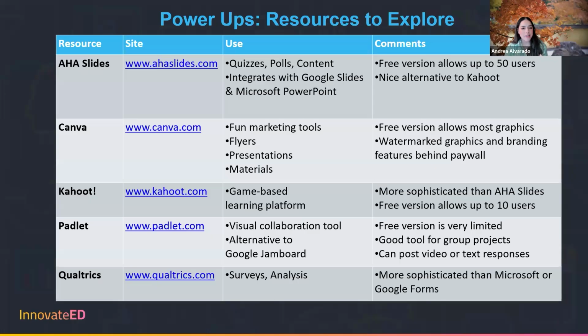The next is Canva, and I saw that there's a session going on at some point today on how to use Canva to really optimize it, and so I'm definitely going to try to attend that session. But Canva is, if you don't know what it is, you can make fun marketing tools. So you can do things like flyers, presentations, all sorts of materials, social media, like if you're posting on social media. And the free version allows for a lot of graphics, but there are some graphics that are behind a paywall.